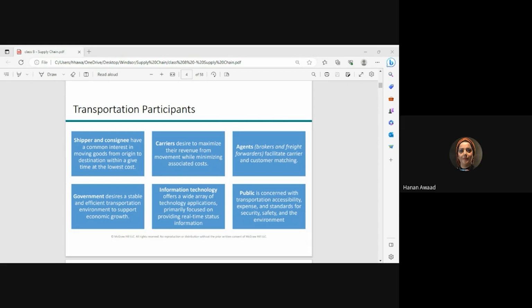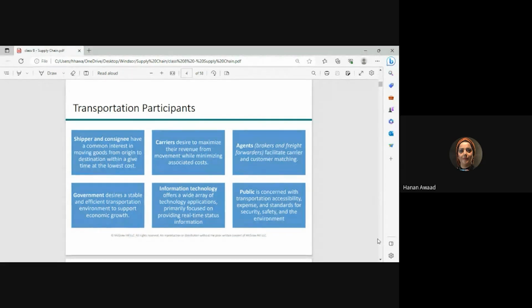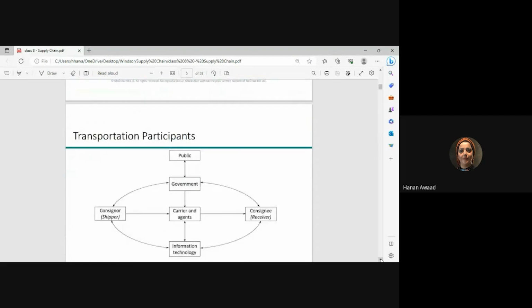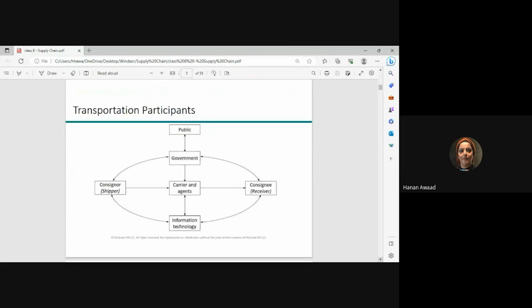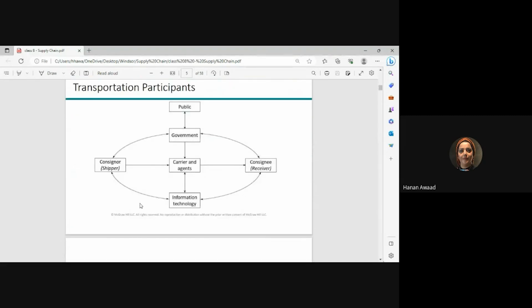So these are all the partners, and again, it depends on the company, it depends on the industry. So it will be a very good opportunity for you to study your company.